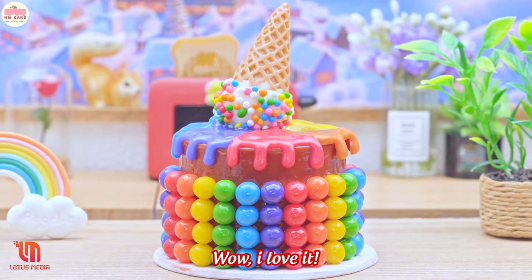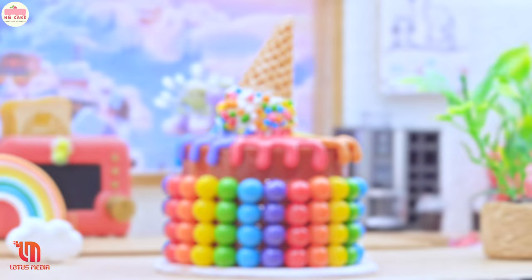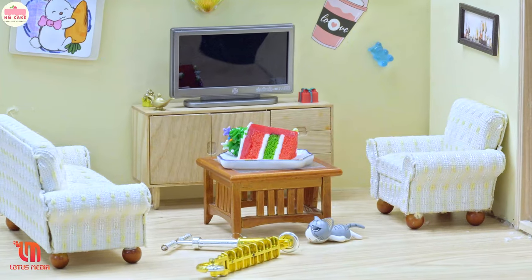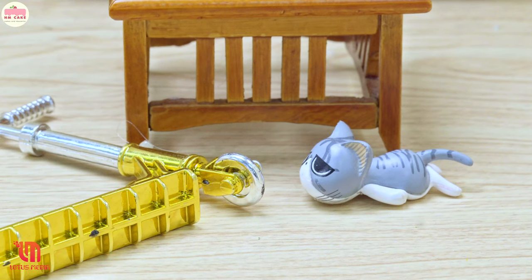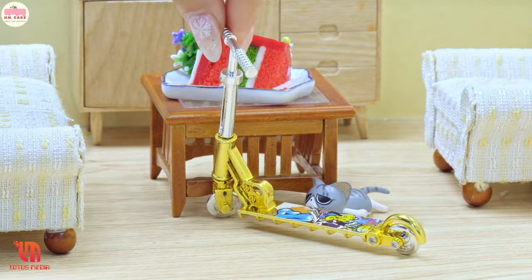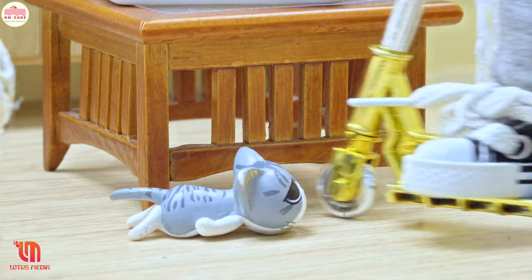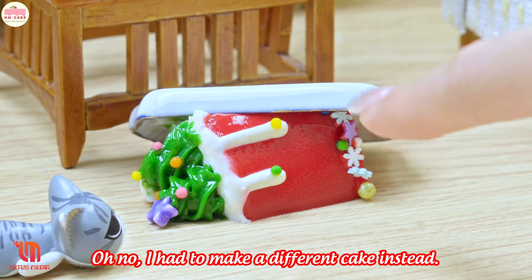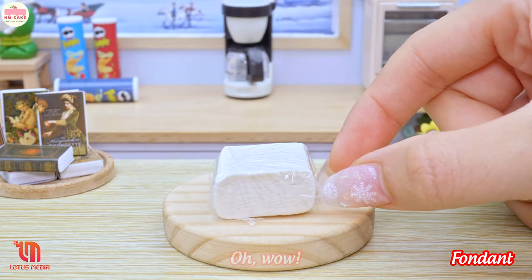Wow, I love it! Delicious! Tasty! Wow, so cool! Tom, look at me. Oh no, I had to make a different cake instead. Oh wow.